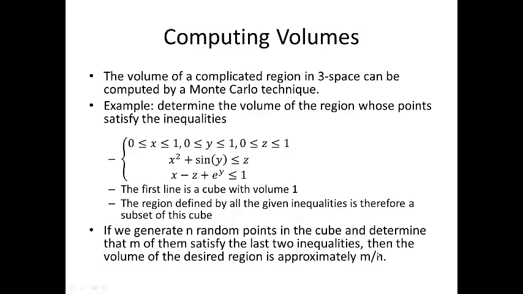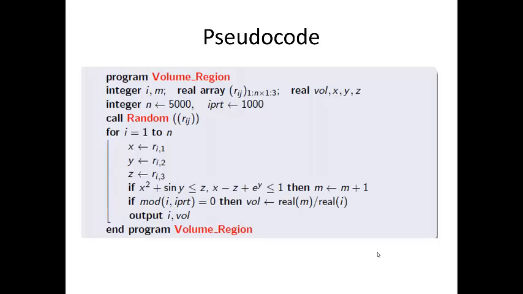Let's take a look at the pseudocode for accomplishing that. Observe again we have intermediate estimates printed out when we reach 1,000, 2,000, and 5,000 points. An approximate value for the volume of the region is going to end up being 0.14 in this particular case.